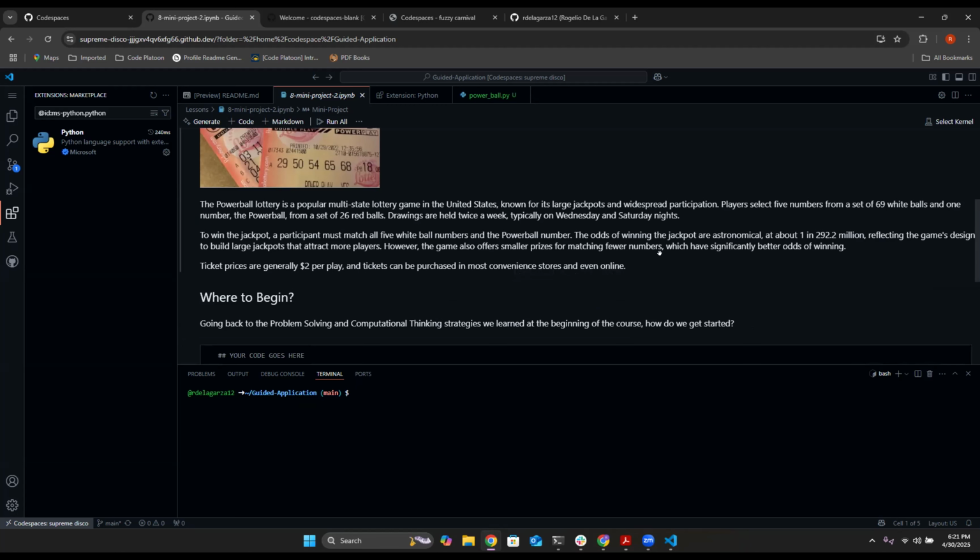Right? The odds of winning the jackpot are astronomical, at about 1 in 292 million. See, this is what I'm telling you. Chance of you winning it, I don't think so. Just treat yourself to a nice lunch, you know. Reflecting the game's design to build the large jackpots that attract more players. Right. However, the game also offers small prizes for matching fewer numbers, which have significantly better odds of winning.